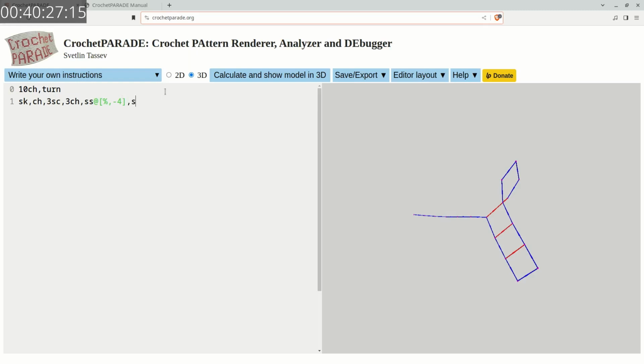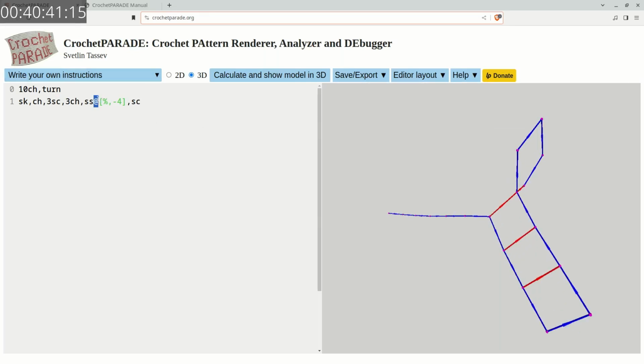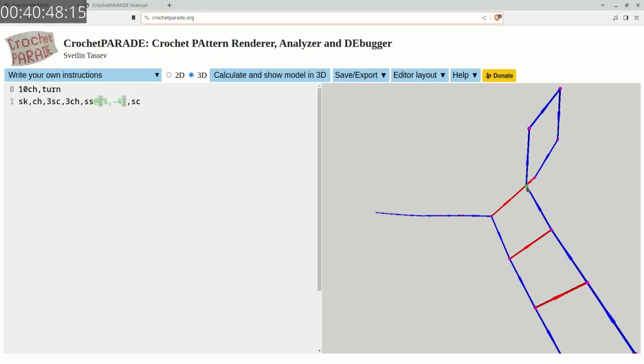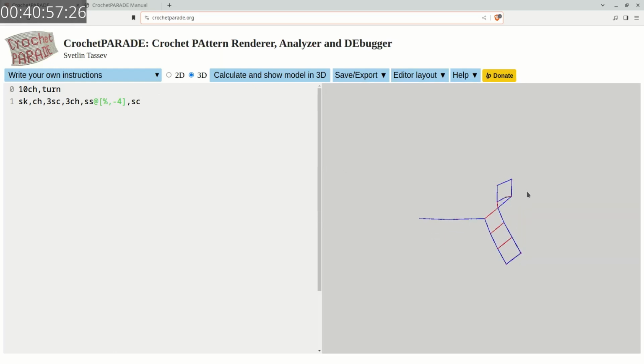Now if I do a single crochet next, I'm going to single crochet in the location which is the next location of attachment head 0. So attachment head 0 right now corresponds to attachment point %-4, which corresponds to this single stitch right here. So if I do the next single crochet, it will go into the next location right here, just the next logical location. And here it is. Now, when you're doing picot, you definitely don't want to do that.